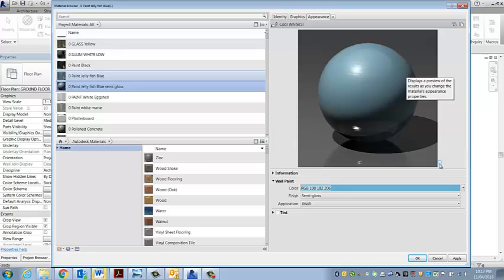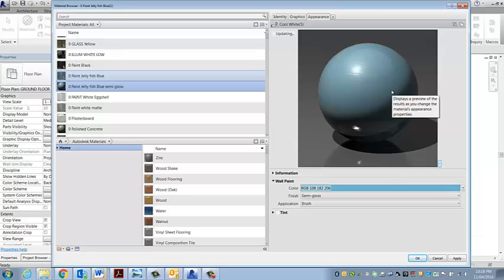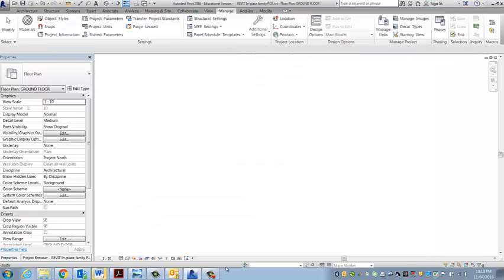So I'm quite happy with that. This one with the wall is a good one, the one that we were just looking at, because if you've got a pattern, it helps put everything in proportion. This one gives me an idea of how the bump and the reflection is coming along. And so we've got walls, we've got lots of different choices. Apply. And we're done.